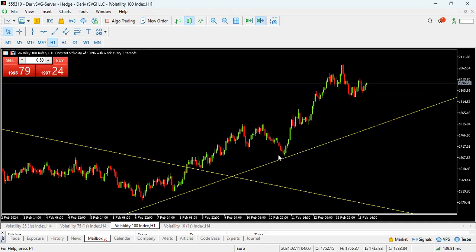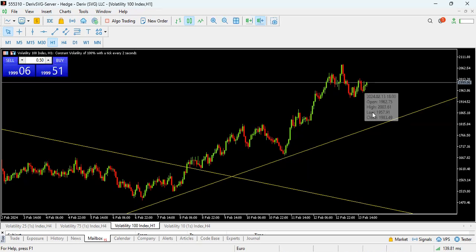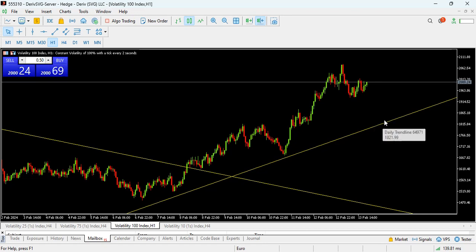All right, this is a very, very important zone for you to watch. Now, we expect this market to push down here. If you buy here, it's very high. So we expect that the price will come down here, at least to this level, before we can think about buying this market.